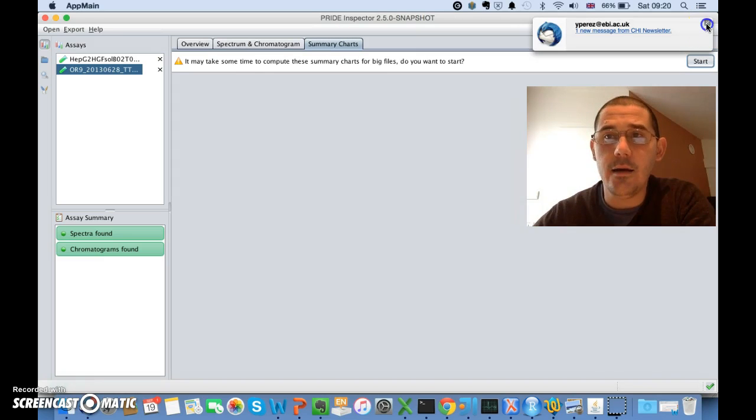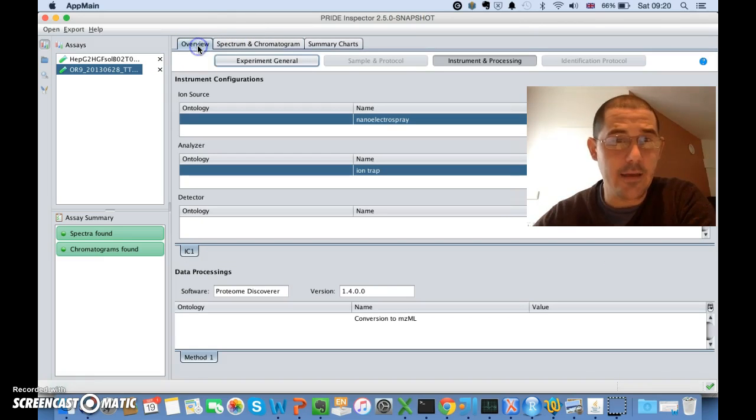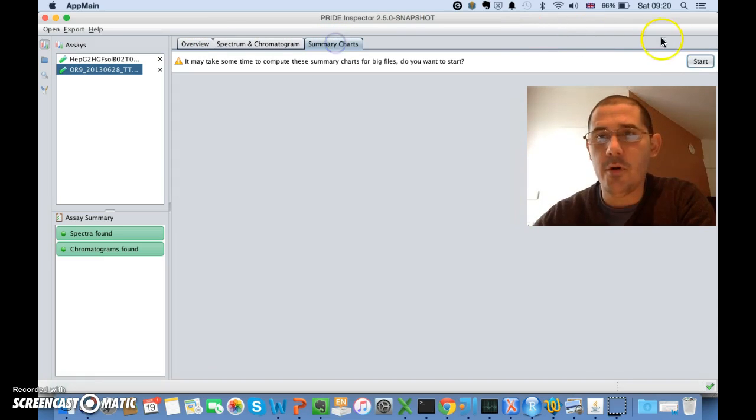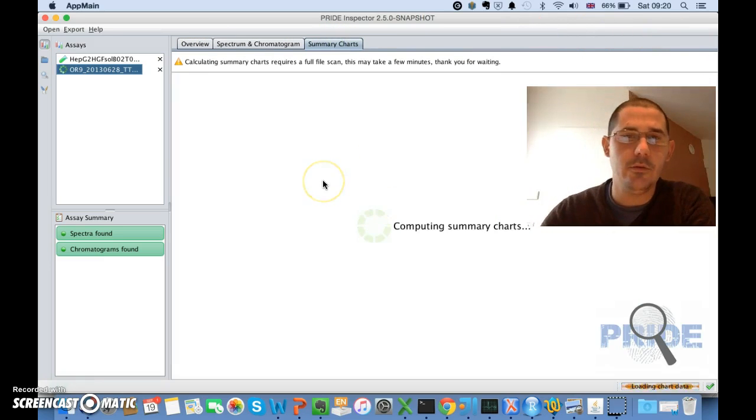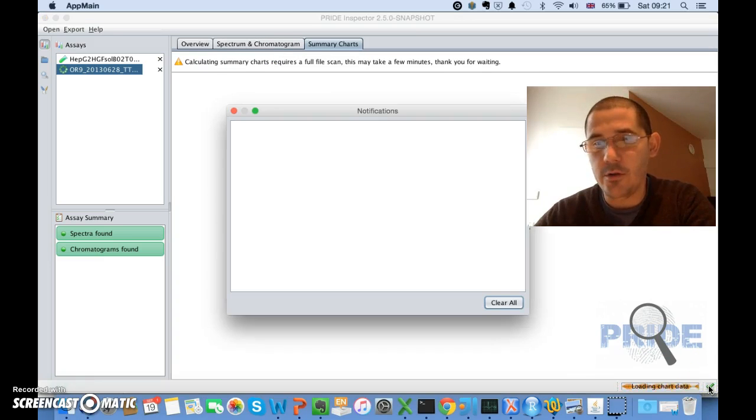This is basically what I want to show, and please take a look and see how it performs for you. If we want to generate the charts for this mzML file, all the charts take a while to be generated, because they need to go through all the spectra information, get this information, and compute the statistics. One important thing is at the bottom of the application, you can click here and see all the notifications.